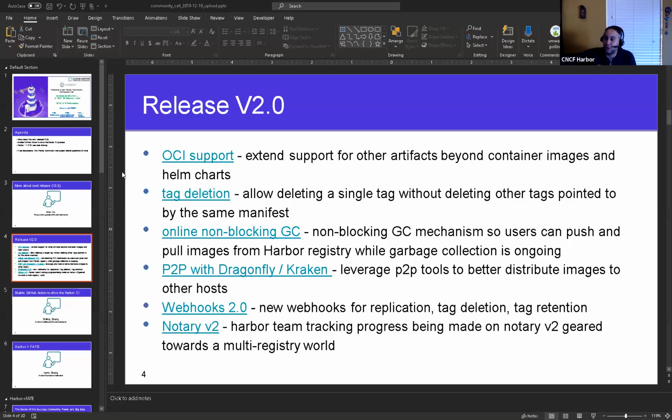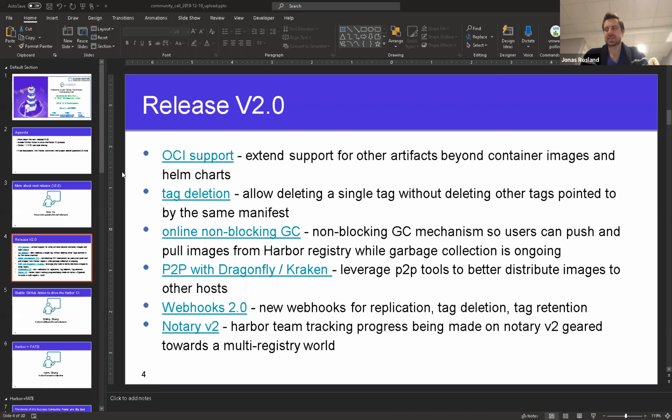However, if your end users are pulling the image from Dragonfly, essentially that becomes a problem for Harbor because the Harbor policy is no longer applied. So it can't just only distribute the images because you lose out on the policy. So that's my biggest concern with this capability. I want to make sure that we design it right. The Dragonfly and Kraken community are going to help us implement the distribution. But if we don't get the policy right, then essentially, I don't think it's going to be widely used. If any of you guys has any comments on that or thoughts, please let me know. But that's my personal opinion in terms of the risks of this work here.